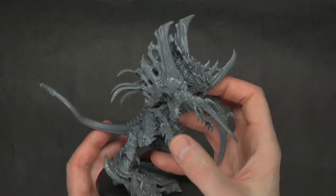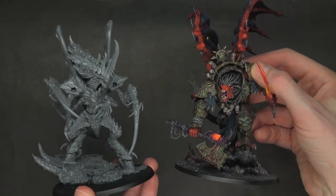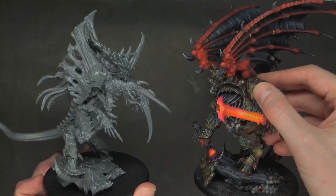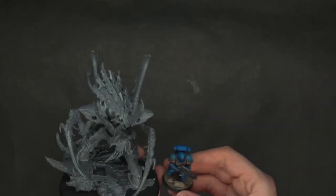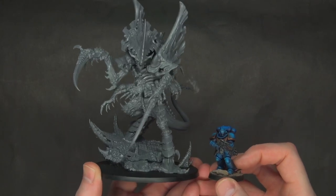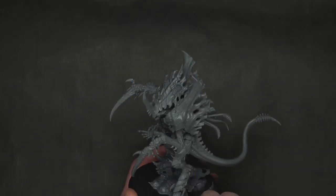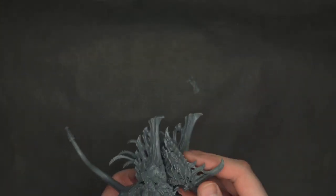This is a very dynamic, great model — the posing is really impressive. Use regular super glue for the dynamic-pose parts where strength matters. Size-wise, it's a 100mm base. Comparing it to Angron, you really get an idea of its scale. Some people say Angron is a little small, but I think he looks just right crouching ready to strike. Next to a normal Primaris marine, the Norn Emissary towers — it's comparable to the Eldar Avatar in size, which is a very cool model.